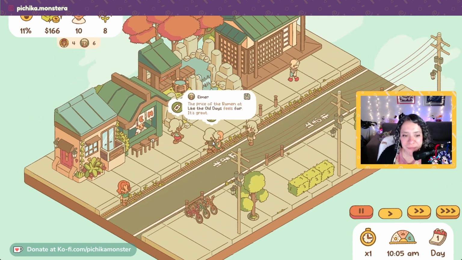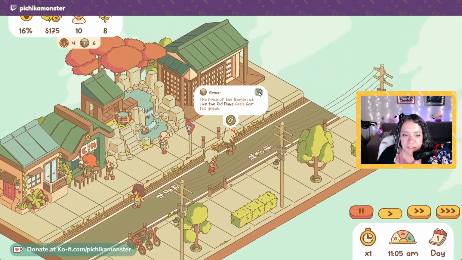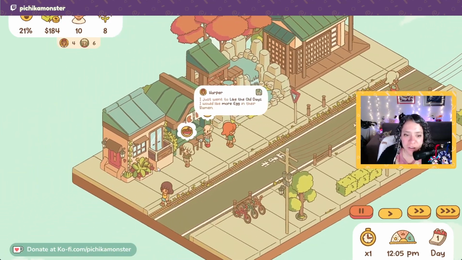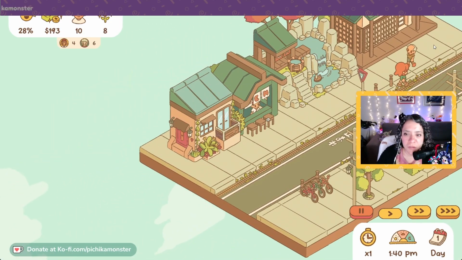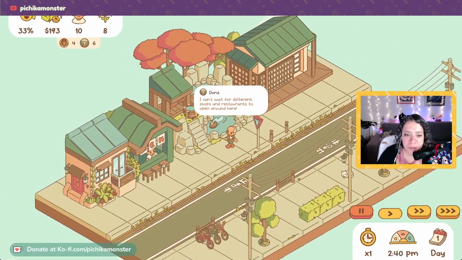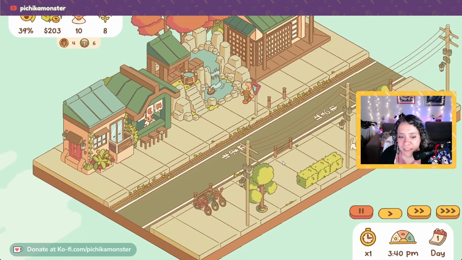Yes, this game is very beautiful. The price of the ramen feels fair. It's great. That's good. What about the flavor? I would like more egg. All right, let's save that comment. Oh, but the elderly think it's perfect. I can't wait for different shops and restaurants. Cat! Oh, did you see the cat?